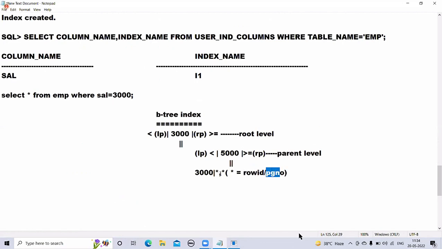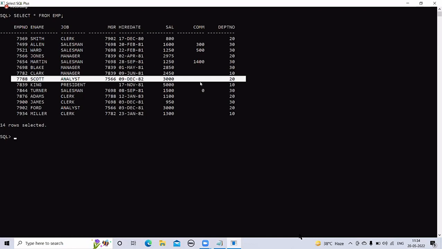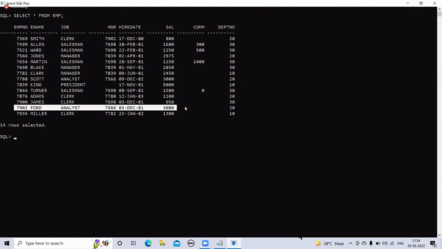So based on this star comma star, your first star means the first row ID. Based on this row ID, directly jump to your table and get that particular row. After that, the second row ID, directly jump.